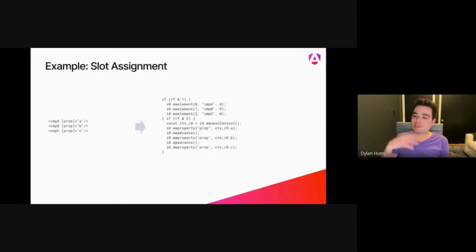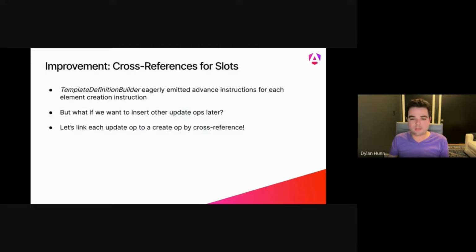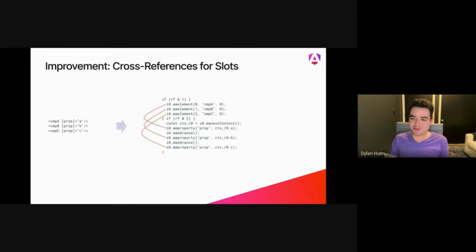Previously we had this very complicated logic about how do we know when to advance in the update block. Now we have a phase that goes through and inserts all of the advances. So this is another example of a win we got from adding cross-references that point to slots. I actually pretty much just explained this slide. Here is the animation I was looking for, where our create mode elements are linked to our update mode elements by a cross-reference, and then later in the update mode we look for when those cross-references change and insert the advances.